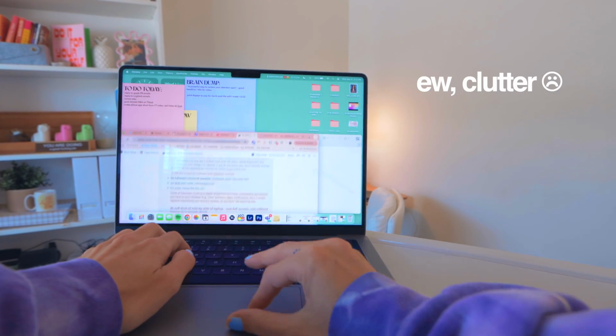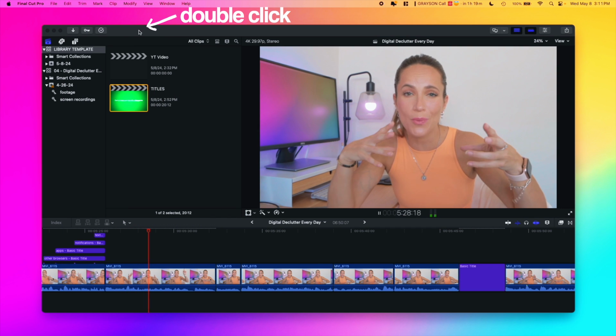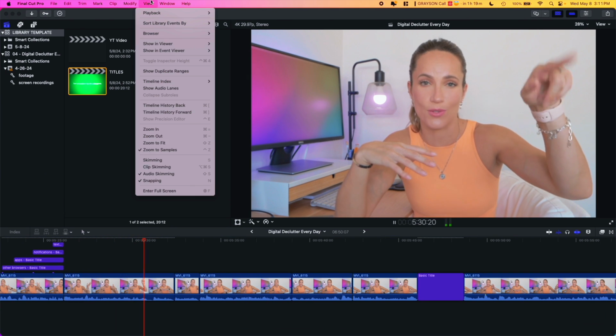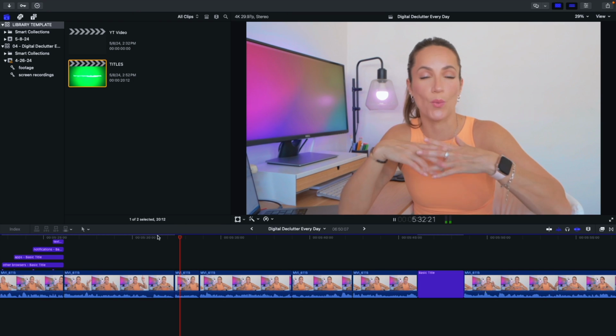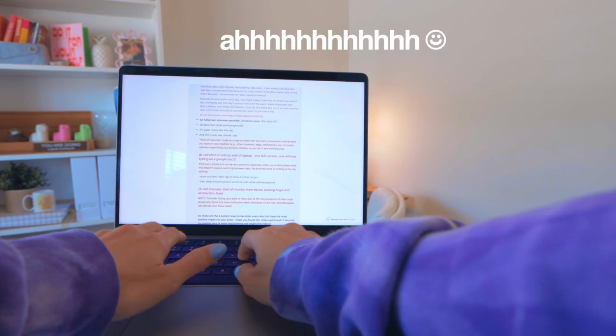Think of using full screen mode as a digital shield that's just blocking the many, many unnecessary distractions from coming your way, like other browsers and apps and notifications and texts. All you have to do is just maximize whatever window you're working on or literally click on view, enter full screen, and you won't see anything else. This one is simple but can be very powerful, especially when you're doing tasks that require deep work and you don't need to be switching between tabs or apps or browsers, like if you're brainstorming or writing, or for me, if I'm editing a video.